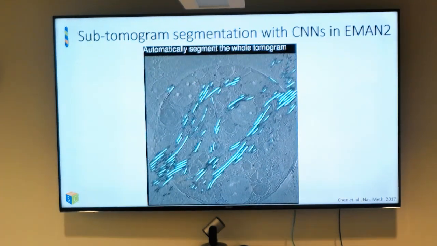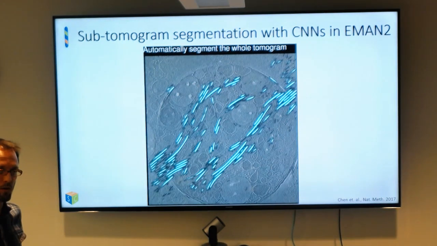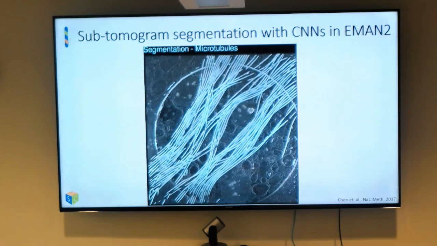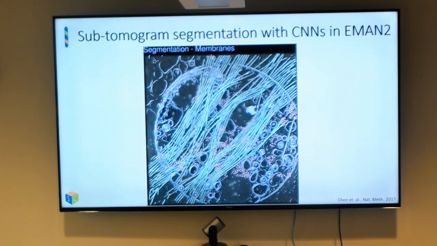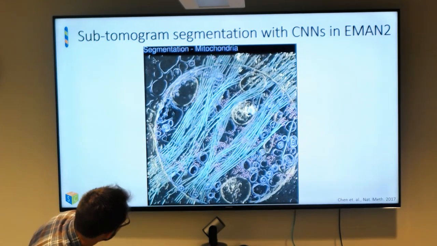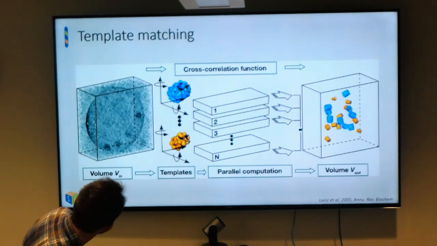Then you pretty much click a button. I mean, Micah actually did this. I think it's pretty much that easy. Do that, and do it for all your other objects. So that's been a good addition just a couple years ago to the field.